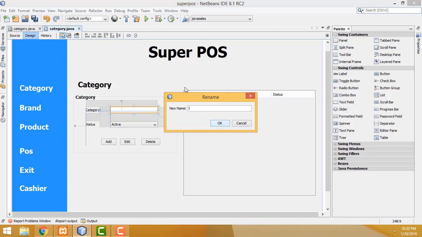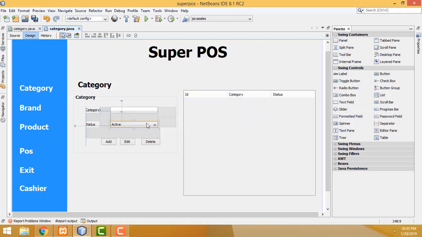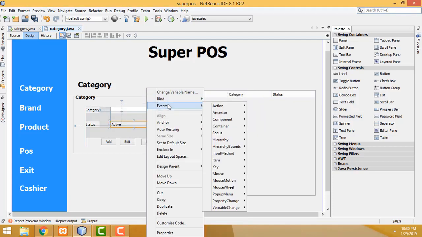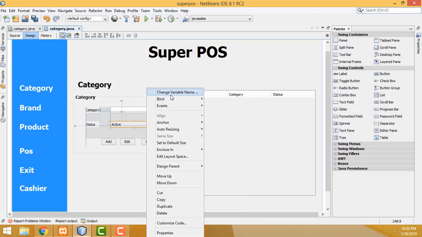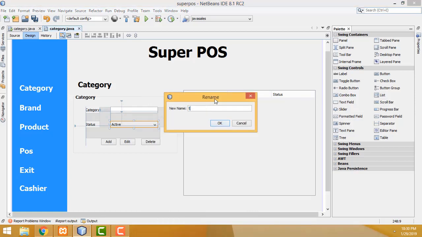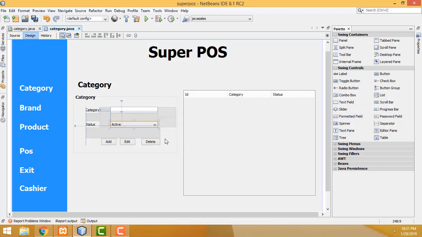Here we have to change the name as txt cat. This one txt cat. This one, change variable name txt status. We have to change the names so we can easily identify the text box and checkbox, everything.